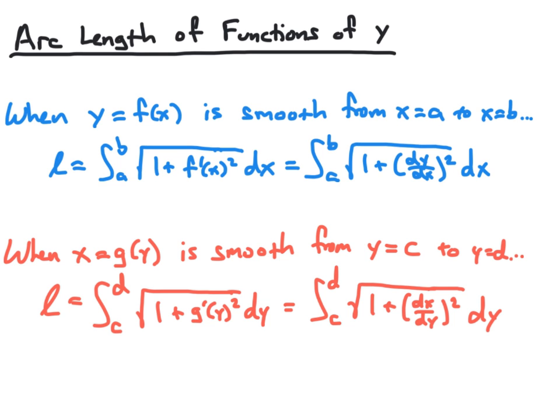It's important to notice that these two different arc length formulas, for functions of x and for functions of y respectively, are nearly identical, except one deals with a function of x and the other with a function of y. This is extremely helpful when we go to actually compute arc lengths of functions, because we don't really have anything new to do if we have a function of y. We just have to express all of our values and all of our functions along the way in terms of y instead of in terms of x. This formula here is easily verified much the same way as it is for functions of x, just simply by reversing the roles of x and y throughout the entire verification process.